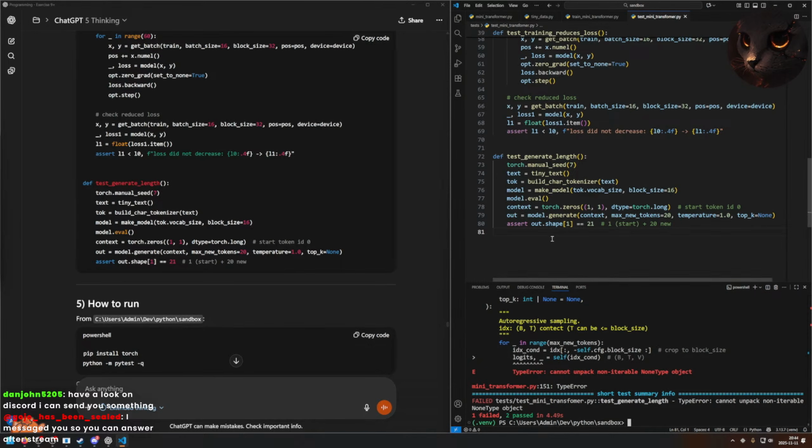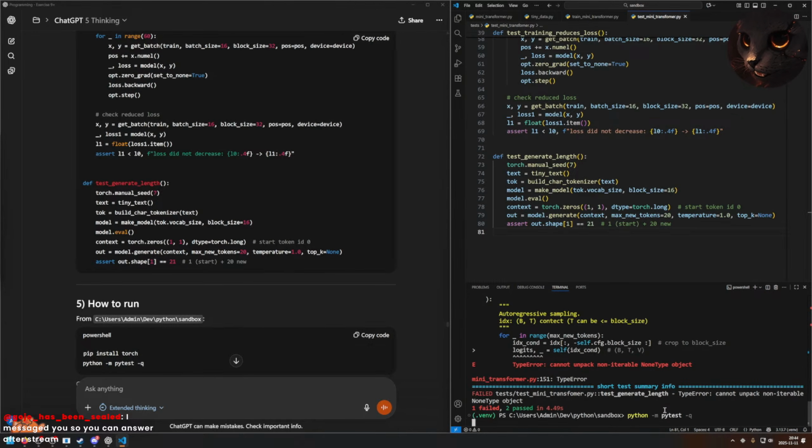Now, where did we go wrong? That seems to be correct. Same with that one. Context, model eval, model make model. Seems to be correct. Correct tokenizer, correct.